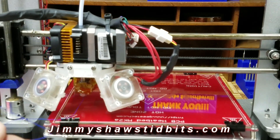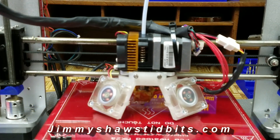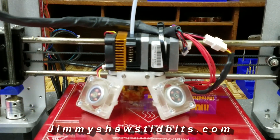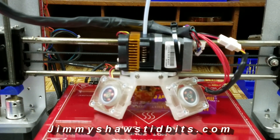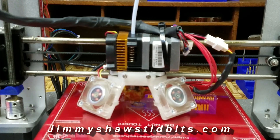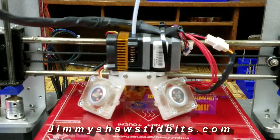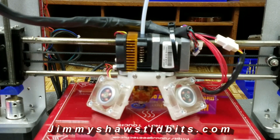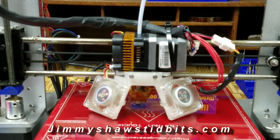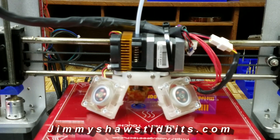If this goes right, I'm just going to call this my five-minute fix, because from beginning to end that's about how long it'll take. The print itself is supposed to take about two minutes, and after that it's just a simple installation. My printer doesn't actually have the spring problem, but I wanted to use it as a guinea pig to prove that this actually works.